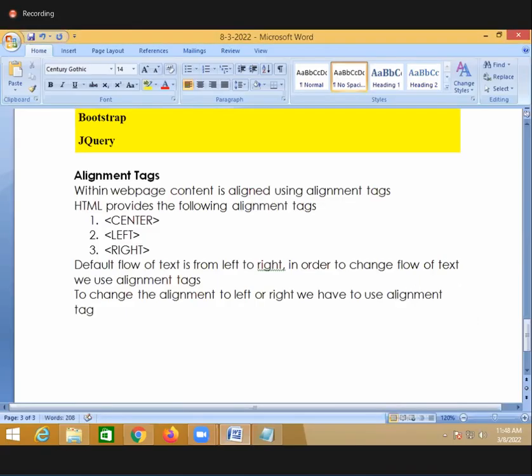Using the alignment tag, you can align it to center, left, or right.